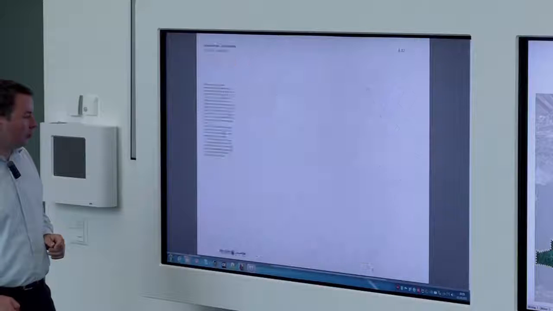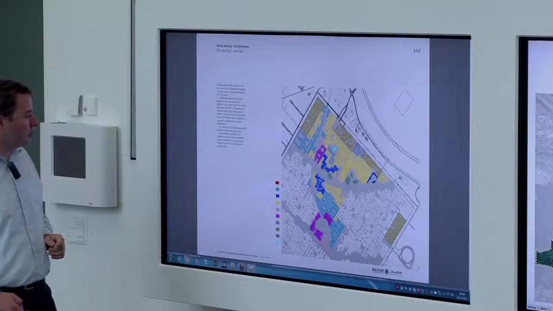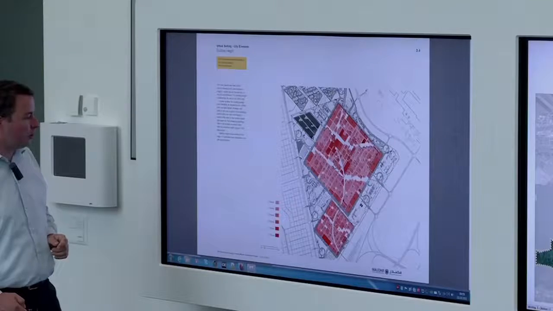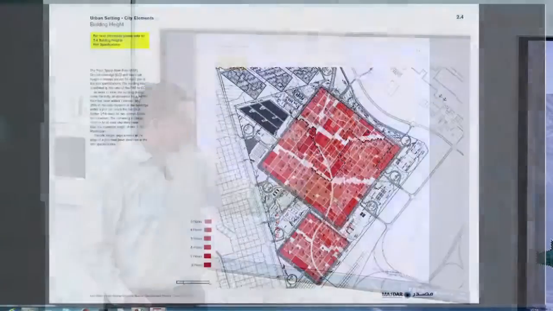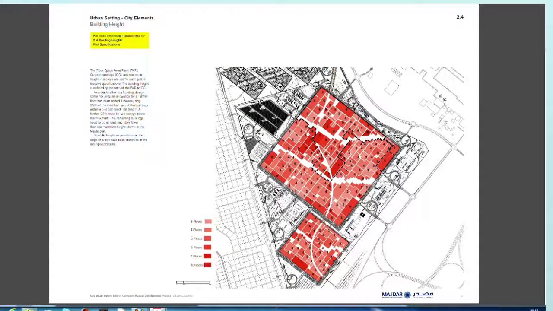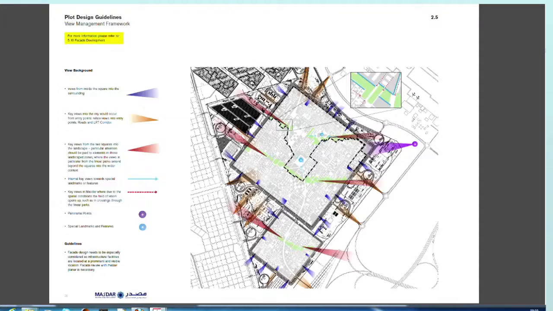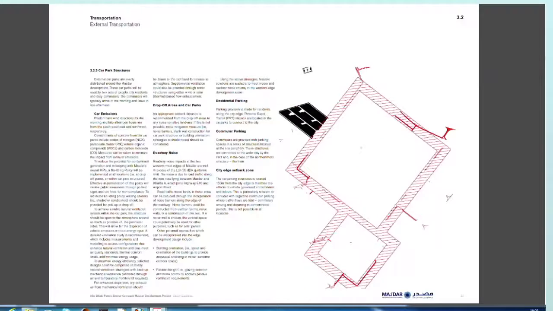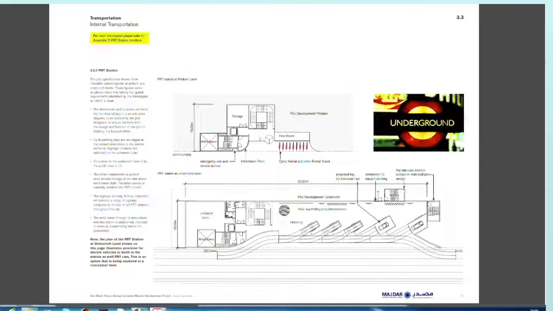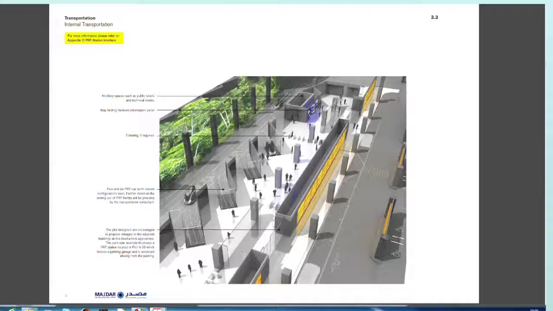Okay, so maybe just a bit more forward to show you what the actual form-based codes are. Now you see as well, you have this regulation of the heights directly attached to the ground plans. Then definition of certain kinds of view angles or axes.